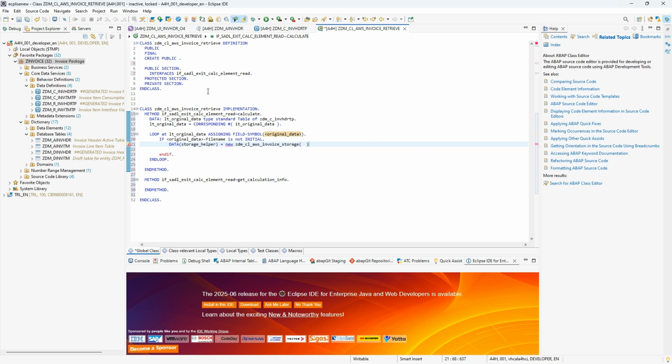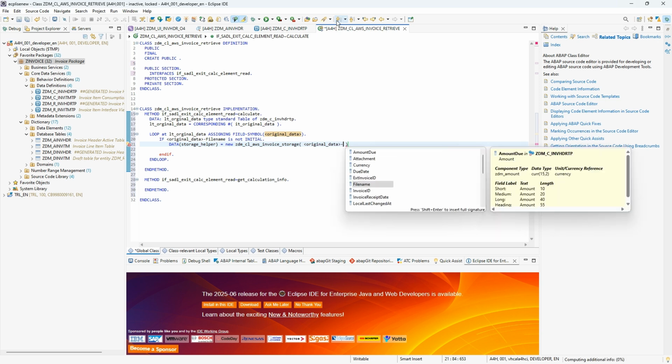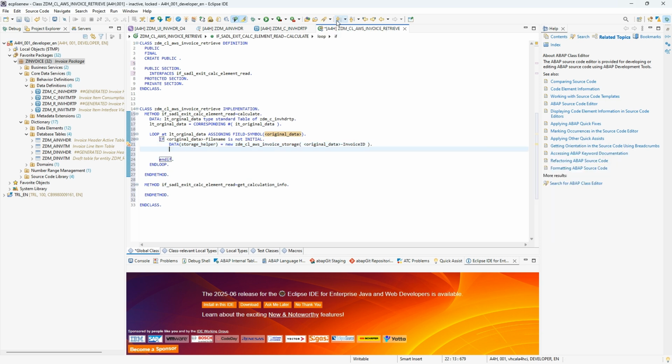Now we need to pass in the invoice ID, which we will have, invoice ID. And now what we want to do is call the get object and place its result in the attachment. So let's say attachment is equal to storage_helper get_object, and we need to tell it what object to get, and that is going to be a file name, and it is the file name like that.